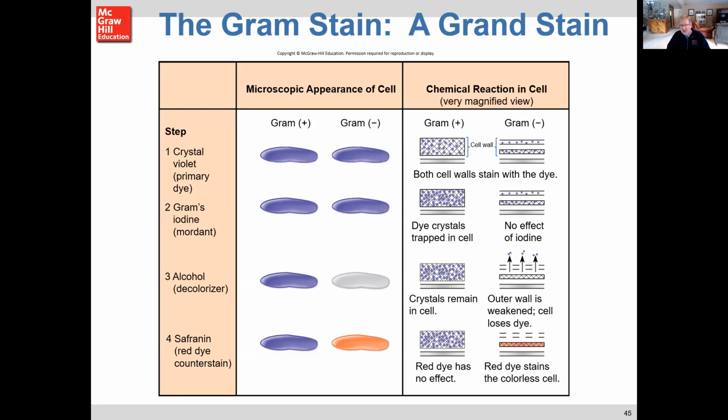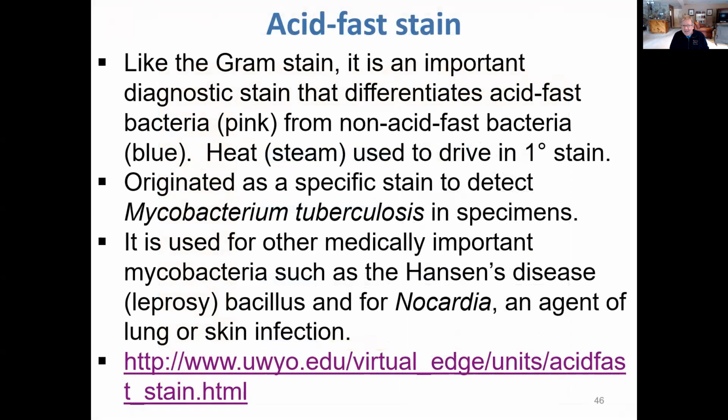So some of these stains do employ several steps and procedures, and you're going to be learning about those. These next few slides just go over a couple other stains that we're going to be performing in lab coming up soon. The acid-fast stain is an important stain that allows us to differentiate between acid-fast bacteria and non-acid-fast bacteria. And as it mentions here, acid-fast is going to look pink, the non-acid-fast will look blue.